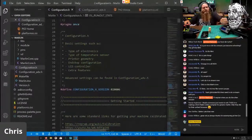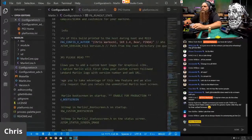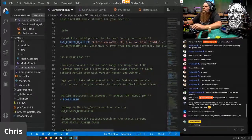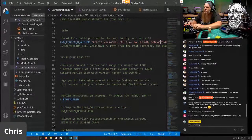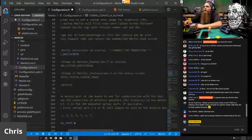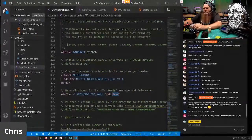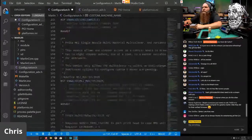So let's make it work for this Zerubo. So we're going to call this, instead of Bear, it's going to be Zerubo. Zerubo 320. And BMG Mosquito. And that should be all the fanciness on there. Scroll back. So we're going to call this SKR Zerubo. Just SKR Zerubo. This has a Turbo board in it. And scroll down. Let's see.